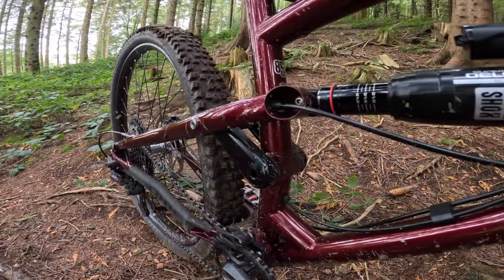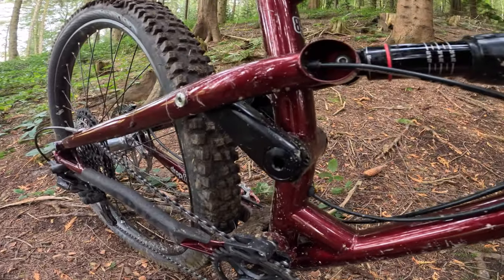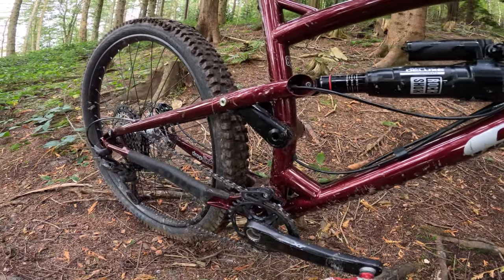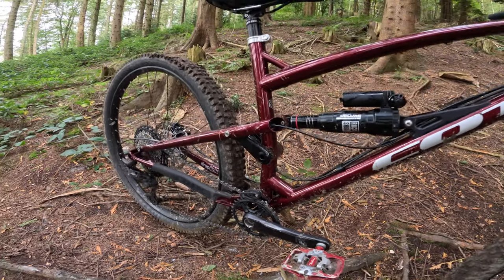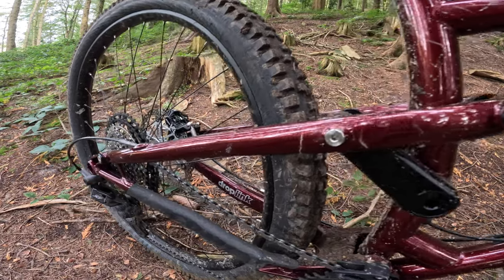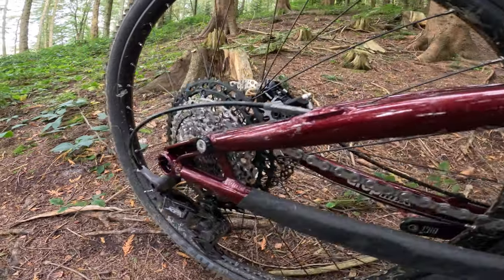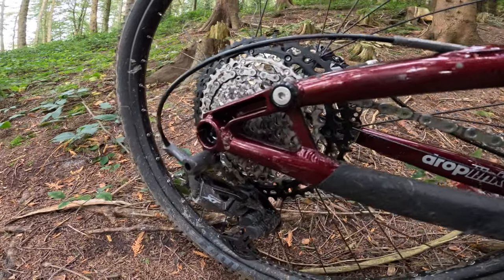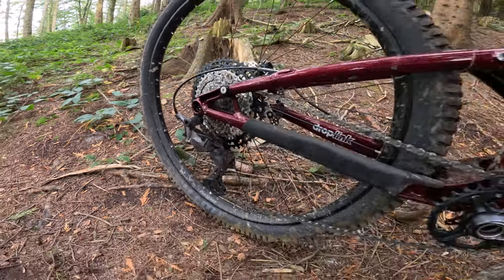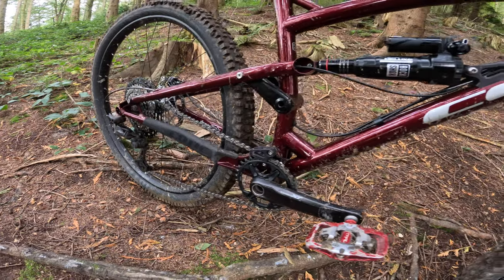These are smoother as well these days — those are your Ride Works linkages. We've just smoothed off the edges of the machined parts so they look a bit tidier. All the bolt work is just a little bit tidier as well — that section there is just glorious. Just trying to be a little bit better every day.